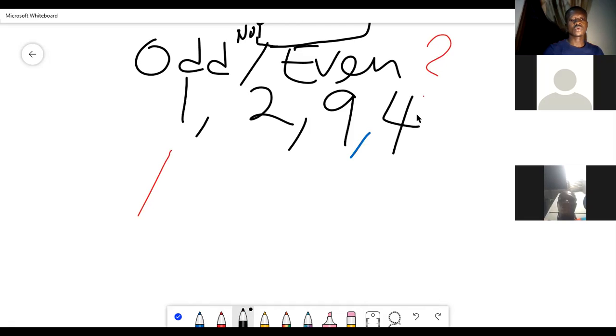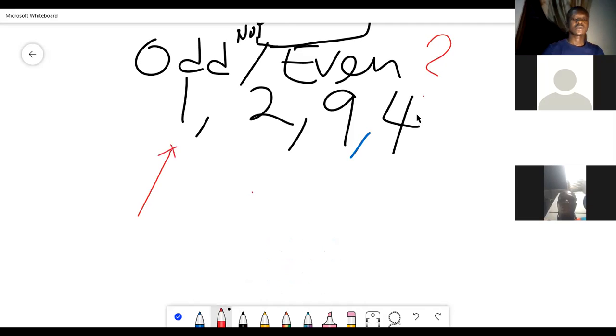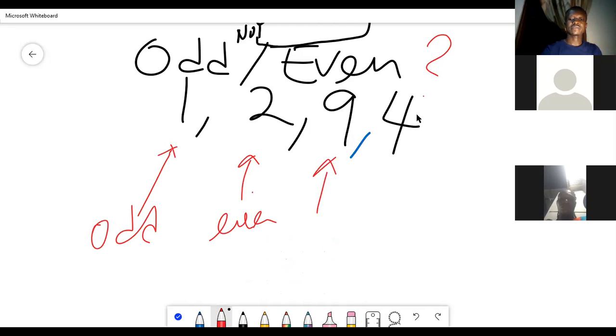How do we know that 1 is odd, 2 is even? We are going to write a program. Any number we put into the program, it will tell us whether it is odd or even. How do we know that 9 is odd and 4 is even?